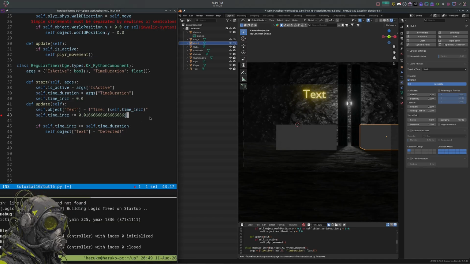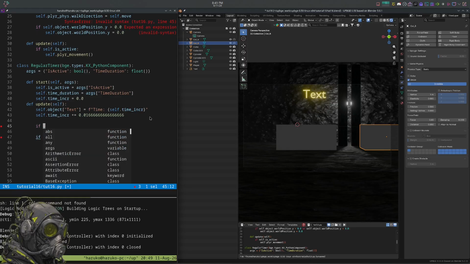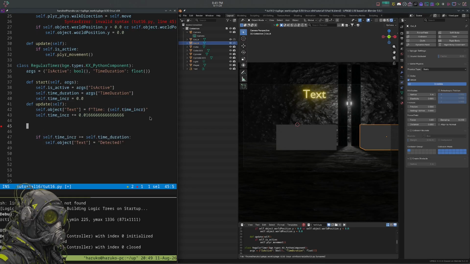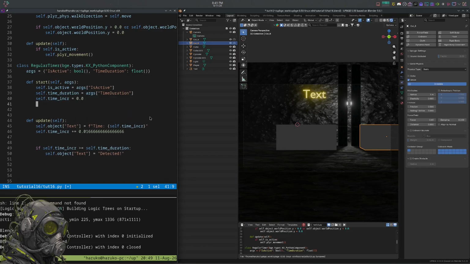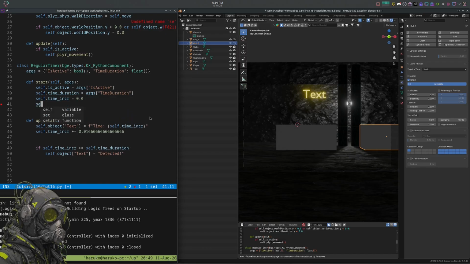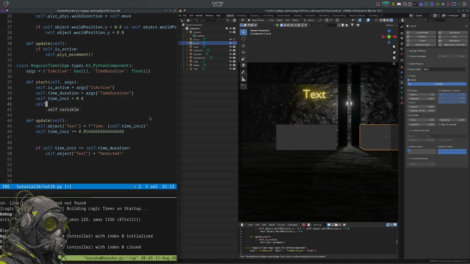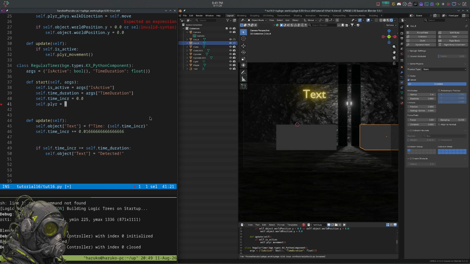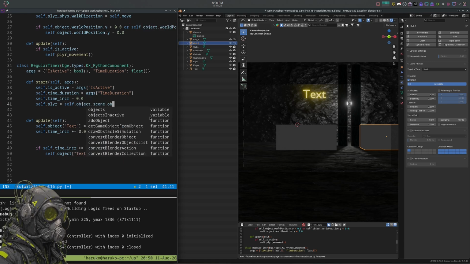And then up here, we're gonna create another if statement in our update. If, got to bring in the player object to the script, so we'll do self dot player is equal to self dot object dot scene dot objects.